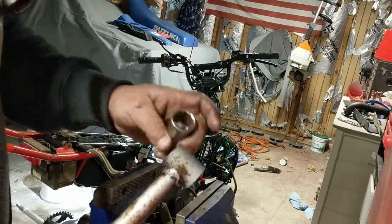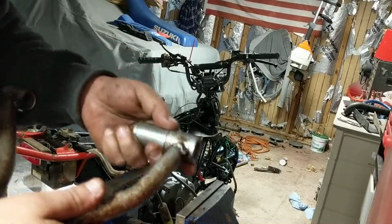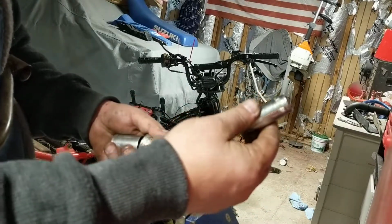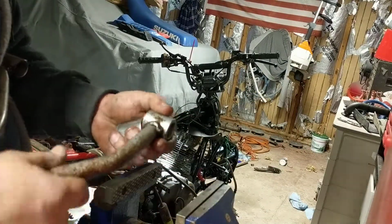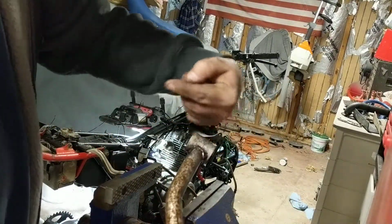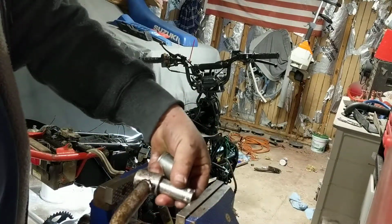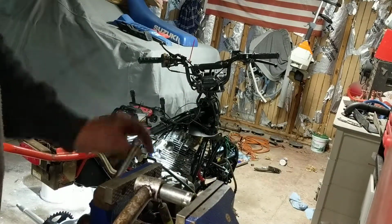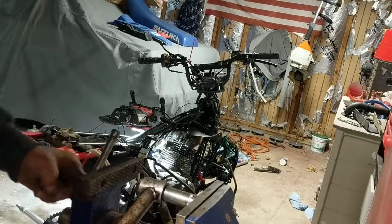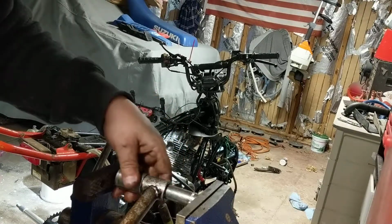So the 7/8 socket happens to be just a smidge bigger than the end of this, so the bushing will push into that. And then I took the 9/16. Oh, and also, very important, the bearings push outward this way. So you're going to want to get your 9/16 in there. Open your vise up. And then put your 7/8, obviously this end towards the bearing so the bearing has a place to go.